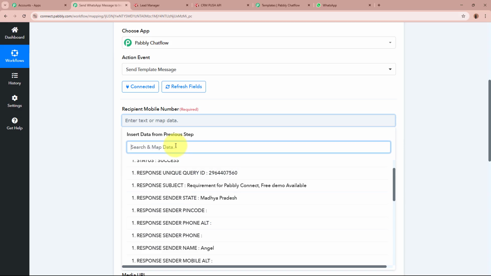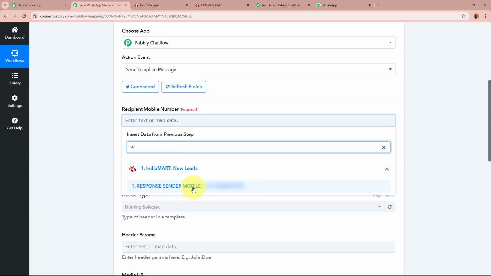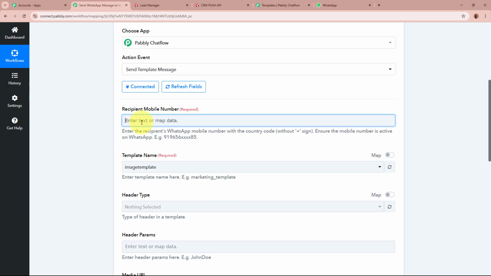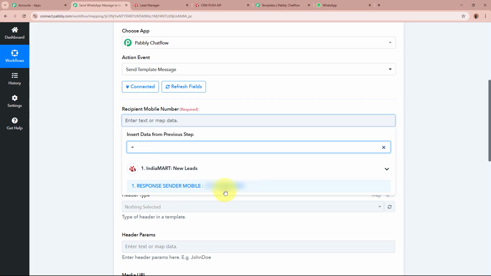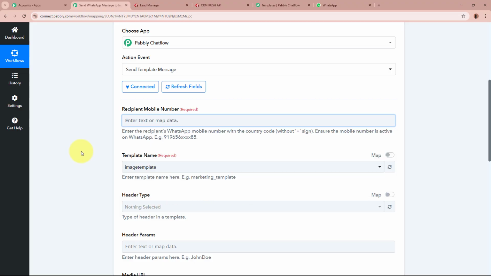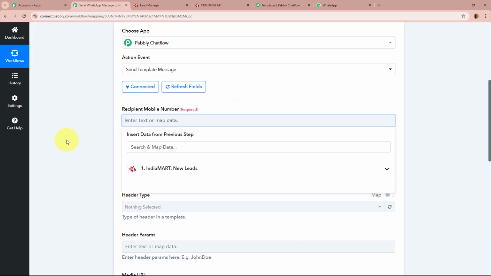In the response, we have received the mobile number of our lead to whom we want to send a WhatsApp message. So over here, you can see if I search, this is the mobile number of my lead, and to this mobile number I want to send a WhatsApp message. Okay, but over here, if I search the mobile number again, in the mobile number we have received a plus sign in front of the country code. In the help desk, it says that we have to enter the country code but without the plus sign in the mobile number.